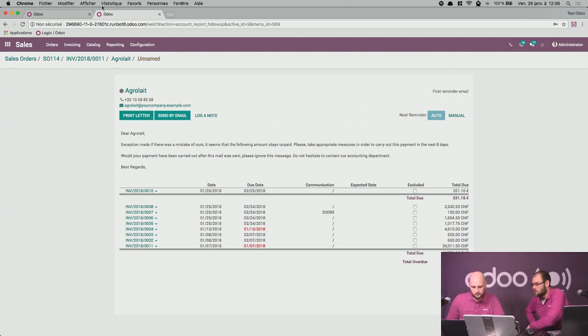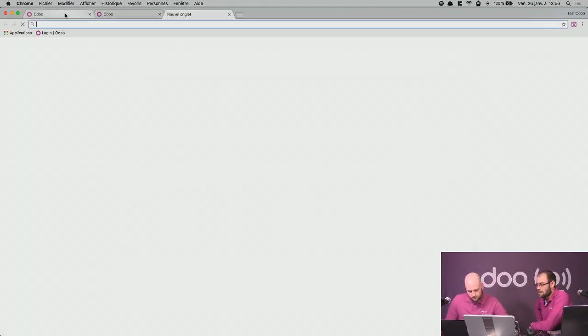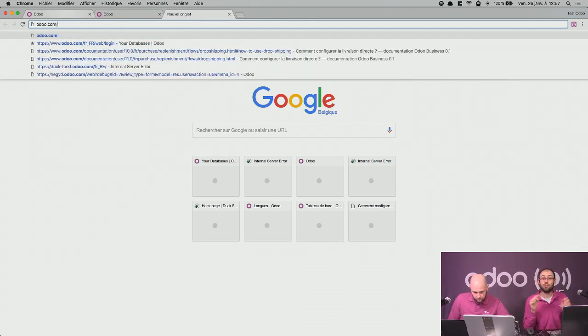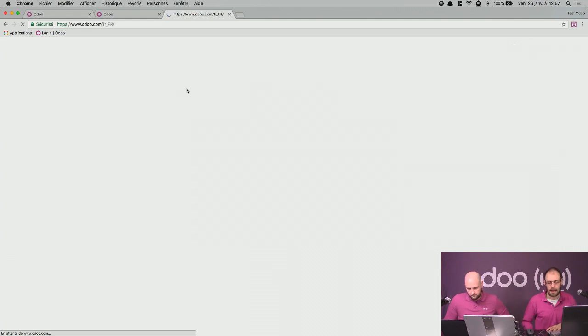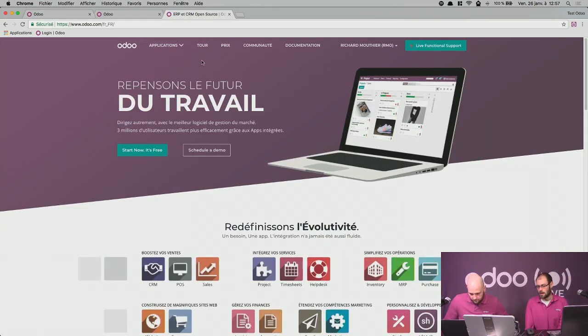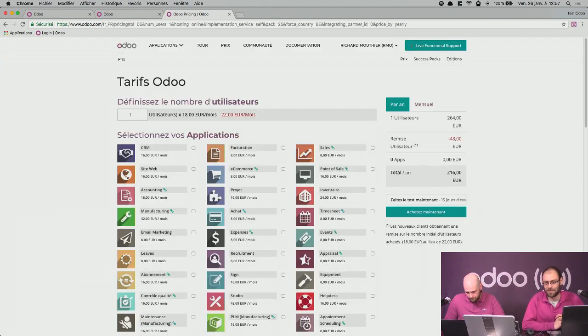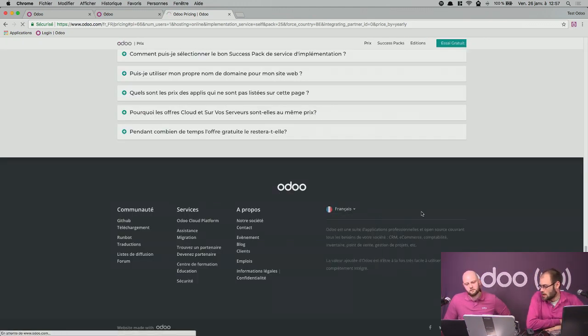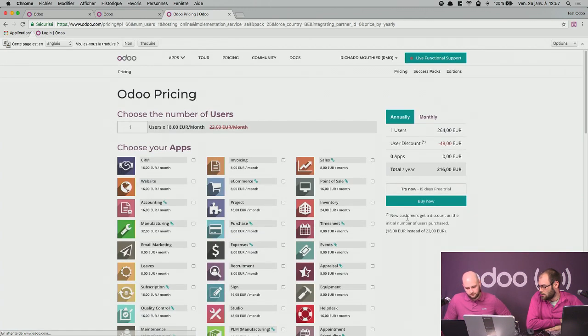Let's take a look at the Odoo pricing. So going to odoo.com/pricing, you'll see the pricing of Odoo, and you'll see that compared to the leading software, we are much cheaper than them.